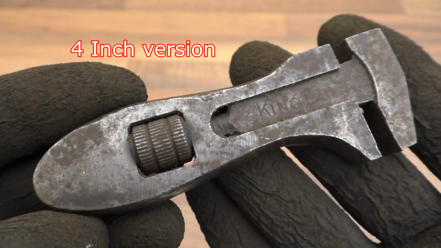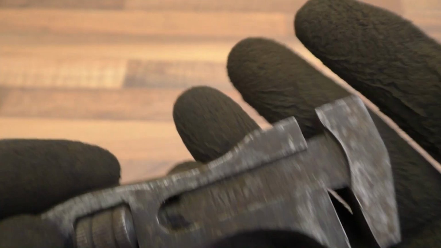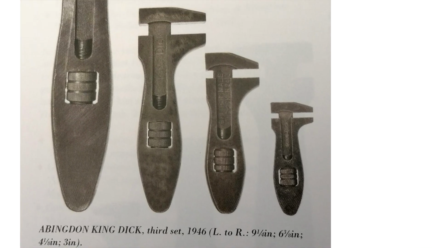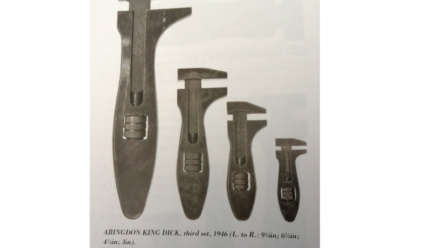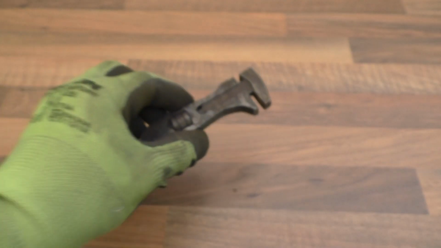What do you think, guys? It's a 4-inch. It's a 4-inch King Dick. So it's from the 1946 onwards, so it could be 50s or 60s maybe, something like that there. Very good condition, quite like that.